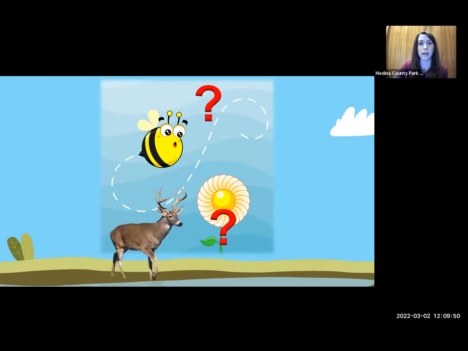Sometimes, though, we introduce these non-native species on purpose because animals don't know what to do with them. A lot of times, not always, our deer resistant plants and some of our other ones are non-native species because the deer, again, didn't evolve with it. They're looking at this species for the first time and saying, I don't know what to do with this. Is this edible? And they might just pass it over. But we all know deer like to just take a little sample anyways, especially if it's in our garden.